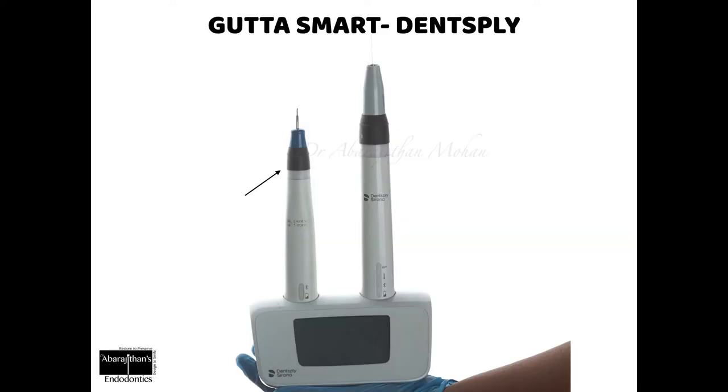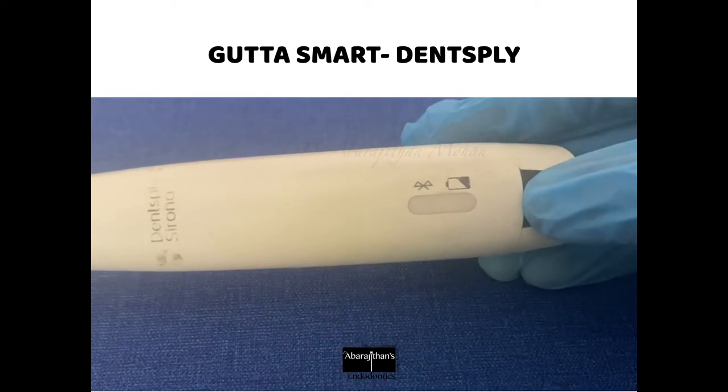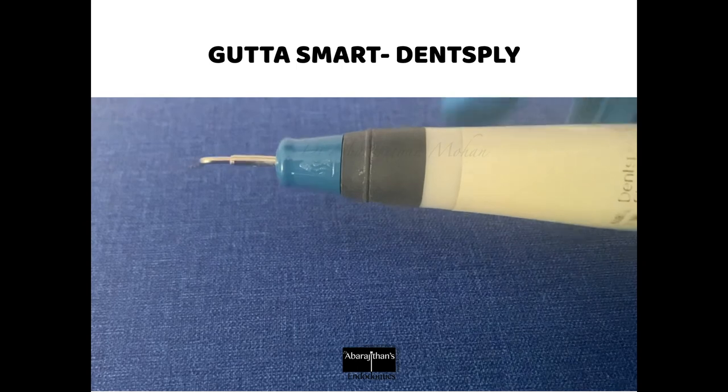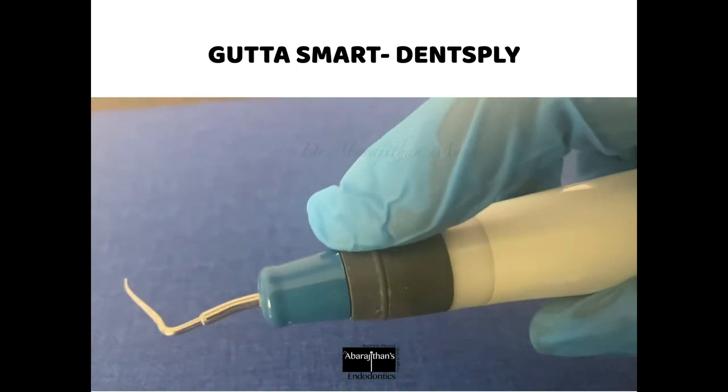The next device that we need to talk about is the Gutta Smart from Dentsply, and this is a device which has both backfill and the downpack in one. So we are only going to talk about the downpack unit, which is on the left here. This is the handpiece. This is connected to the main device through Bluetooth. The handpiece is cordless. It can be detached from the main unit and it can be turned on by long pressing the power button. And you can see a silicon switch, the black color silicon switch.